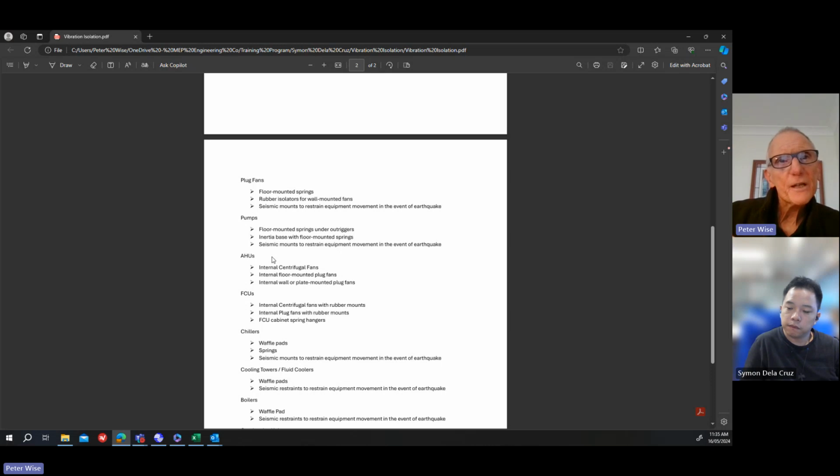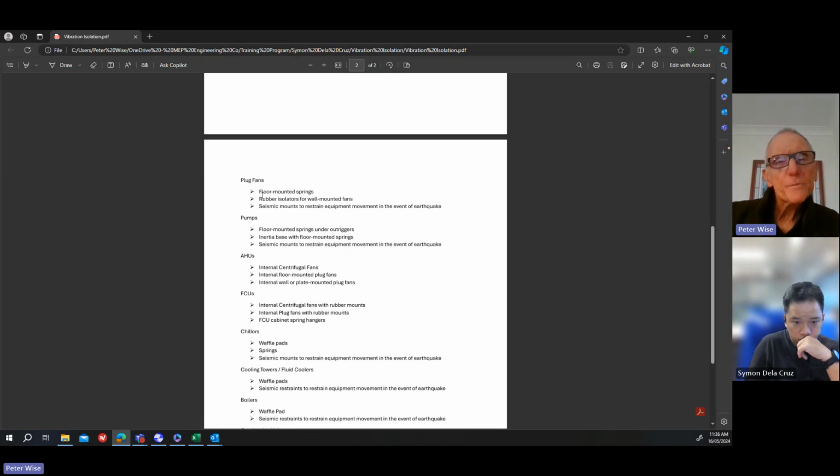All I'm trying to point out to you is to be aware that it should be shown on the drawings, that there will be either spring hangers or rubber hangers or whatever it is. If it's not a floor mounted fan, it might be springs or it might be rubber again. Just need to show that they're there. The engineer, in conjunction with the fan supplier, needs to select the correct springs. But I wouldn't be concerned about the levels of duct or fans or anything like that, because that won't change. It's just a matter of selecting the springs correctly. Does that answer your question? Yep. Okay.